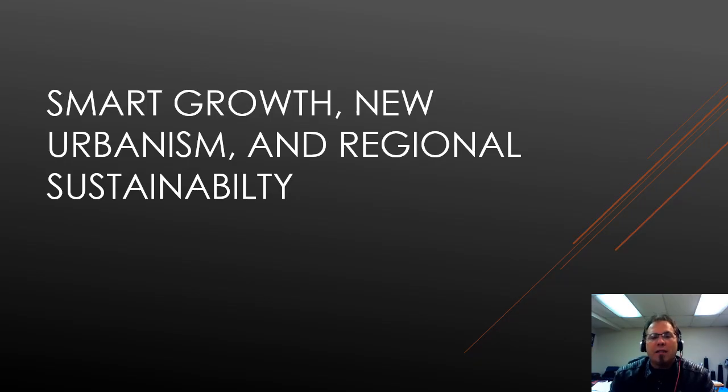So we're going to look at some new ideas called smart growth, new urbanism, and regional sustainability. These are some new concepts in terms of looking towards the future as to how we approach things like suburbs, for example, or how we look at more regional geography in terms of sustainability over a broader scope.